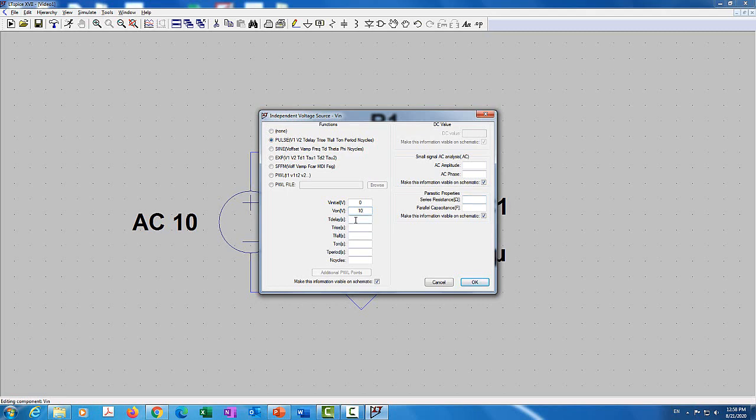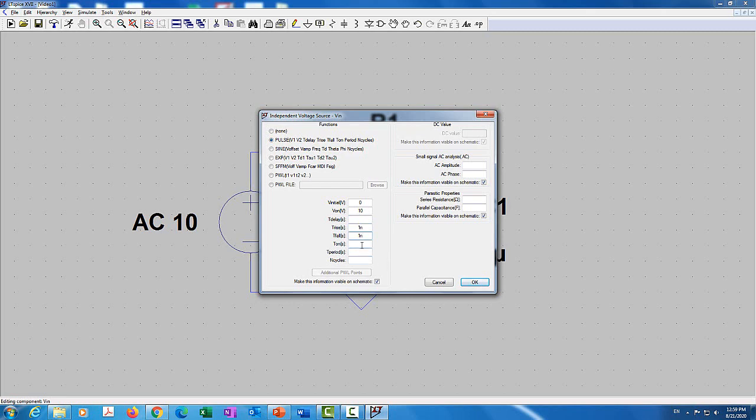And I'm going to say that it's going to change from 0 to 10 at t equals 0. And then because LTSPICE uses numerical methods to solve for circuits, you can't jump from 0 to 10 in 0 seconds. So we have to say that it's going to jump from 0 to 10 very fast. So I'll use a very small value compared to the time constant. I know the time constant here is 1 milli, so I will use 1 nano. So it's going to jump very quick from 0 to 10. And time fall is going to be 1 nano.